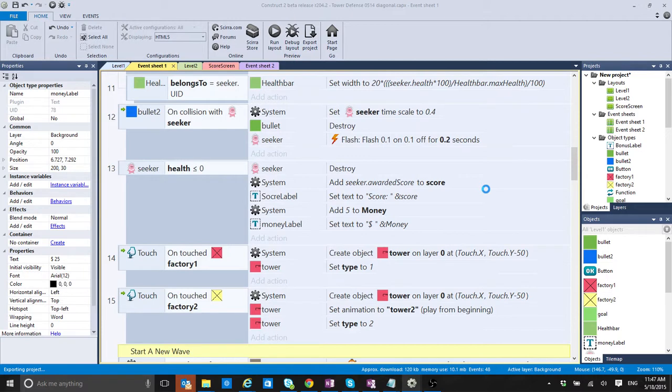Okay, so this is the first part. We're receiving money whenever we destroy an enemy. But the thing that we still haven't changed is what happens even if I have 25. I just keep creating towers as many as I want, and I'm not decreasing this value, and well, that's not great. So what I'm going to do is look for the events where I'm creating the new towers.